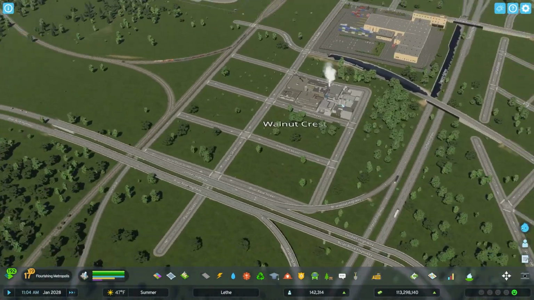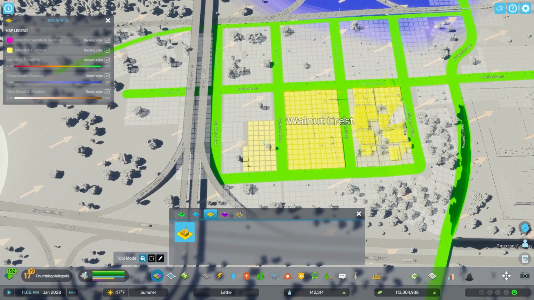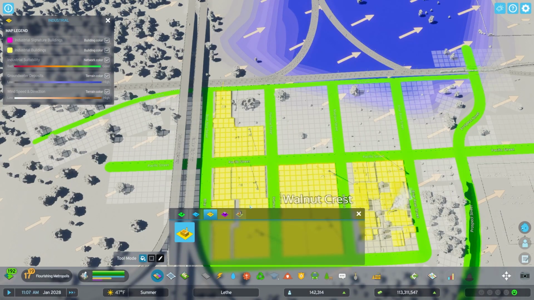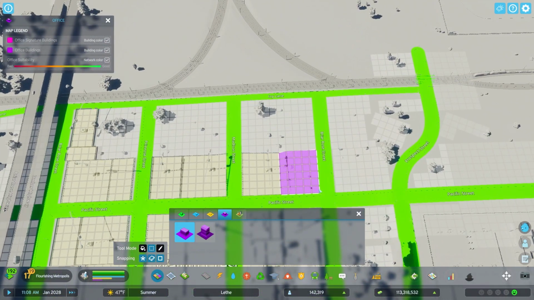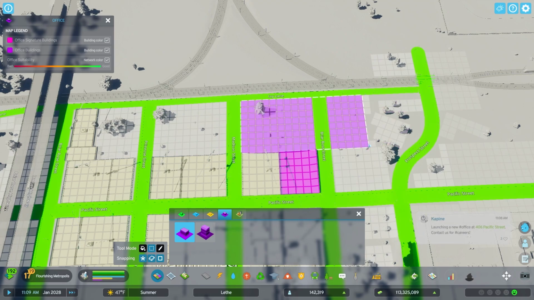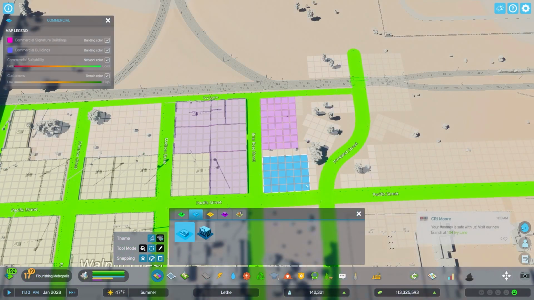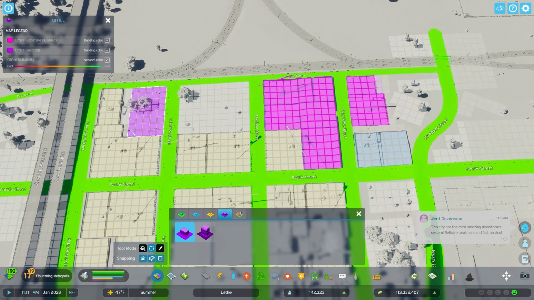Walnut crust. That's fine. So we've got a little bit more industrial here. Let's go ahead and fill in this one with industrial. And while we're at it, let's fill in this one, this one, this one, this one. I think we could get away with industrial along here. At which point, I think we are going to do some low density offices. I'm going to save this for a parking facility. We'll fill all of this in with low density offices. We're going to leave this section blank. This could be some low density commercial. And I think that this could also be some low density office if we wanted.